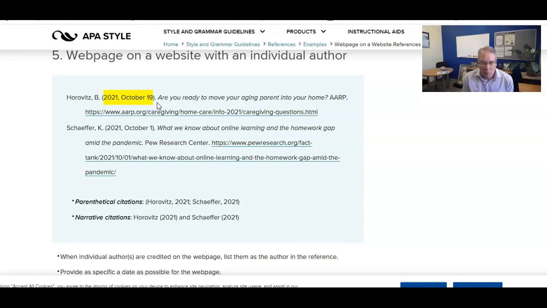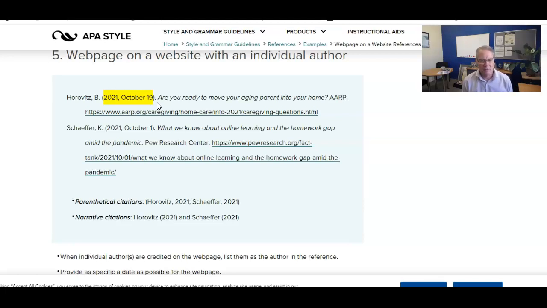Now, what do I do if I don't know what the copyright time is or when this article was written? Well, if you go to a website, often down the bottom it will tell you what date it was put there. Or if it's a post, it will tell you exactly the date. That's the date you put in there. What if I can't find that information? Well, you put the date you accessed it.